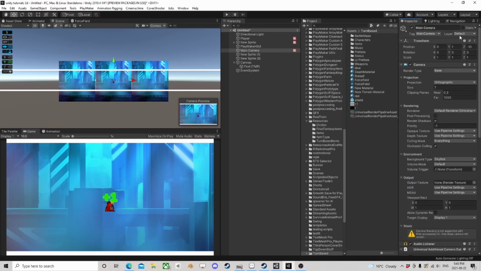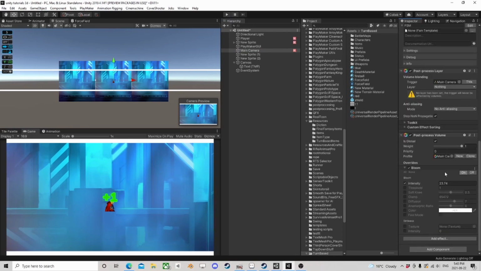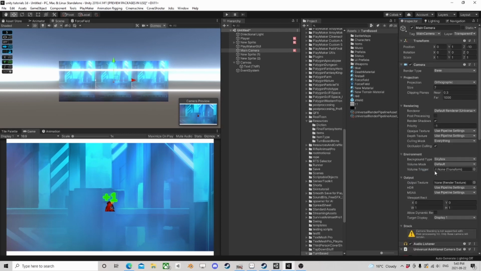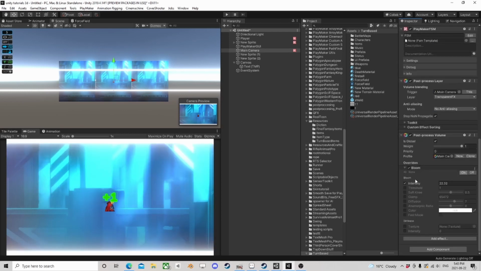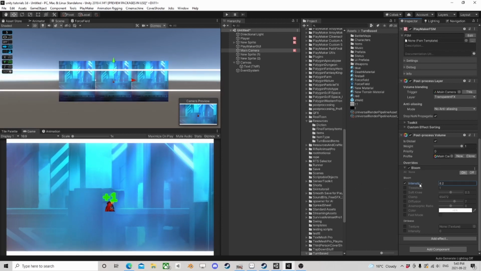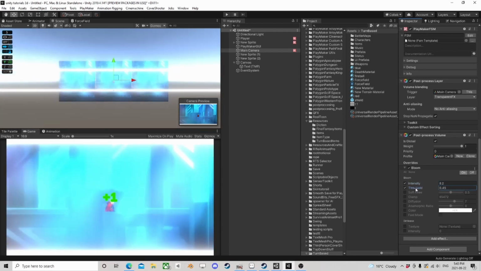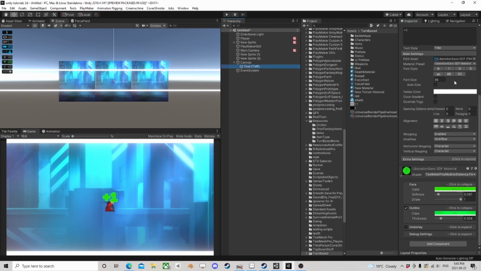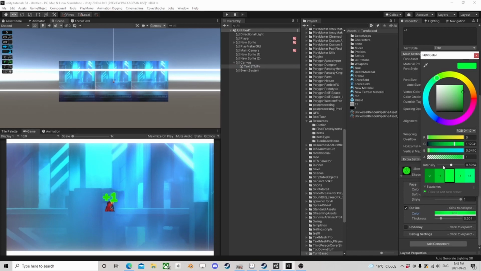All right, so this I'm going to move over to this layer, and this thing needs a layer. Let's put it on the same layer. There we go. The camera needs this to be turned on. There we go. Let's go to this guy. Let's crank that up. I don't like that box around it. That's not very cool.